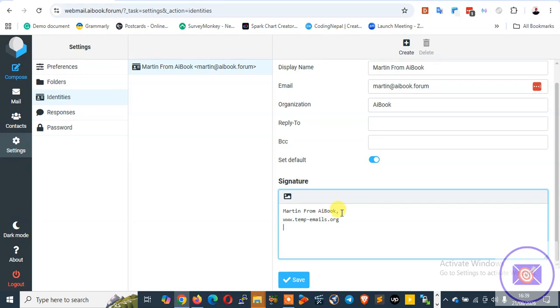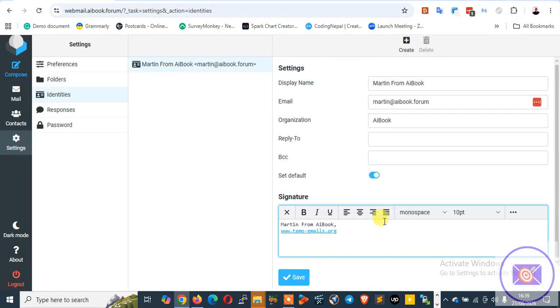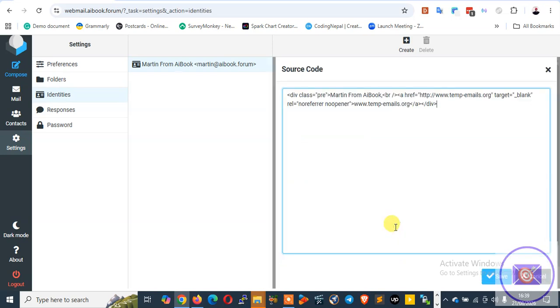Now, if you want to set up HTML based signature, you just click on this pencil icon here and it's going to revert back to the HTML editor. So here you can see what we typed, it just showed up. And if you're very good with coding, then you can just click on this drop down here or these three icons here, and you click on code here, source code. So it's going to show you the code to your HTML signature.